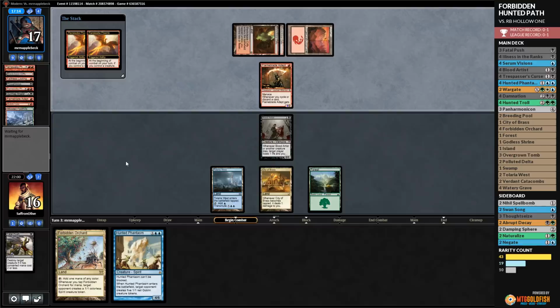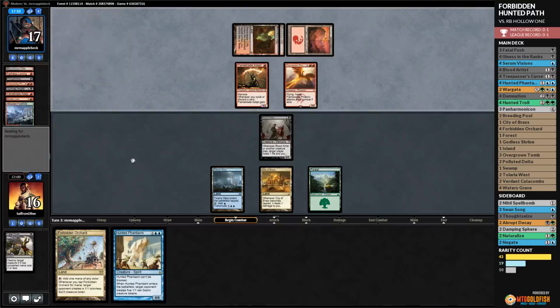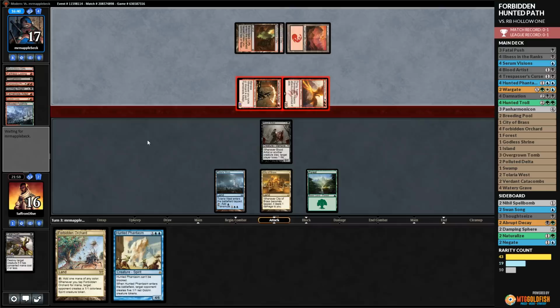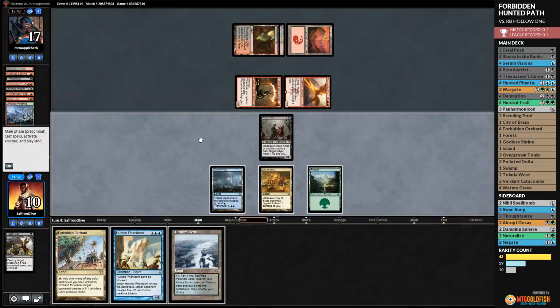Well, they can get back 1. Hit us for 6. Well, we're going to need something like this. Opponent gets in. Yep. Down to 10 eventually. All right. Opponent gets in. Yep. Down to 10.